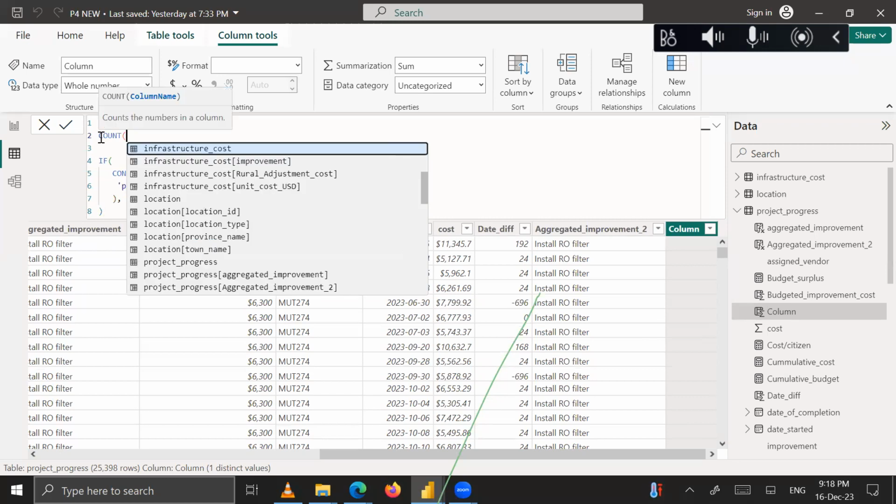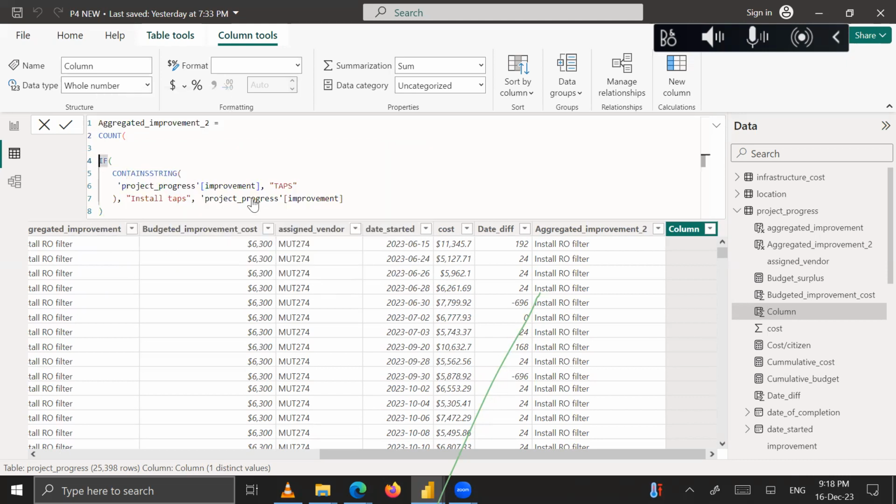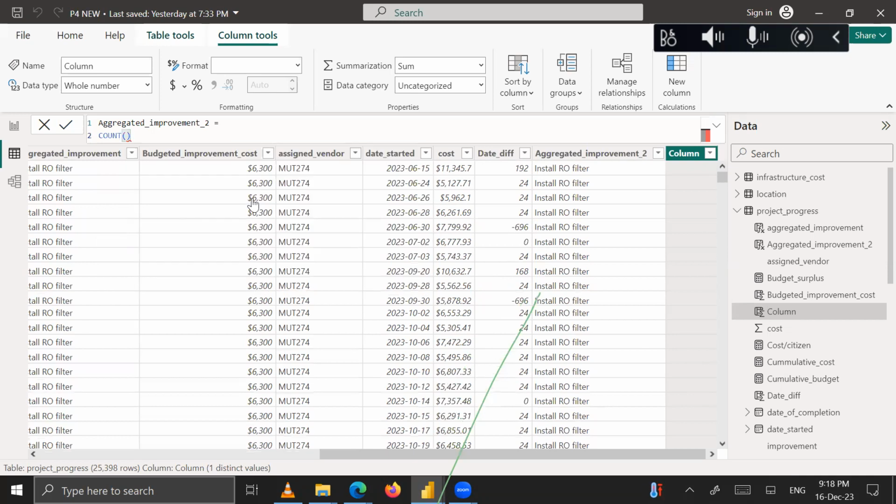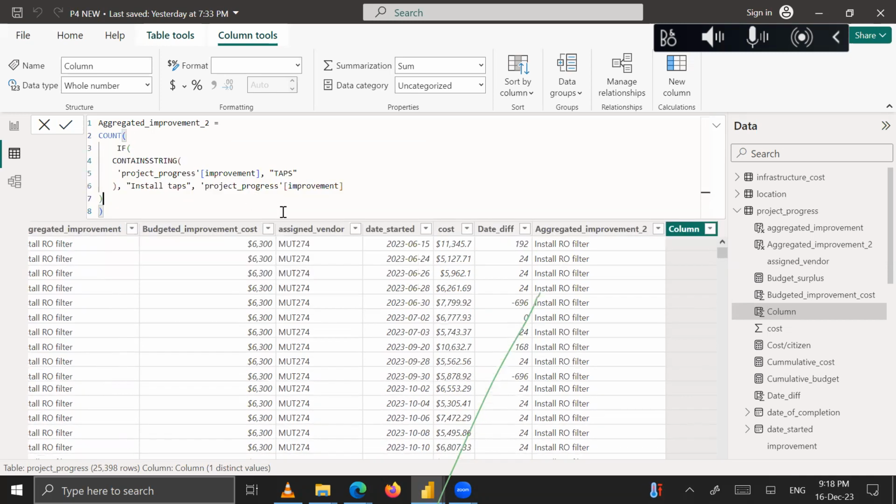So count. Are we correct? It's giving us an error.